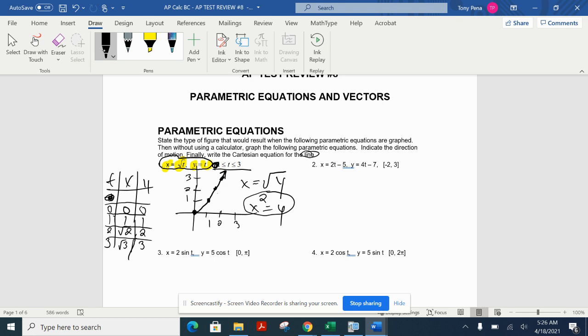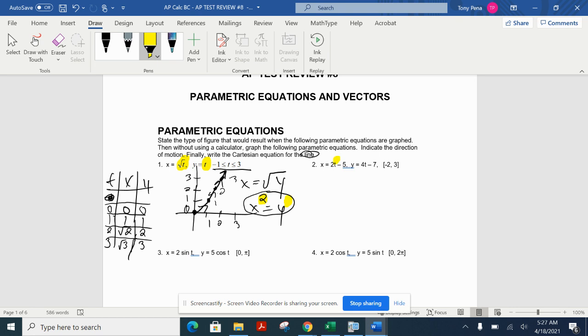What else did I want you to do? Direction. Since this was the time of 0, this was the time of 1, 2, 3. We were moving in this direction. And then the Cartesian, yeah, that's everything. All right. So the way we are going to be able to tell these is, if you notice, this has a degree of 1/2 and this has a degree of 1. So since that degree is half of the other, same with a parabola, a y to the first and an x squared, that's going to give you the parabola.